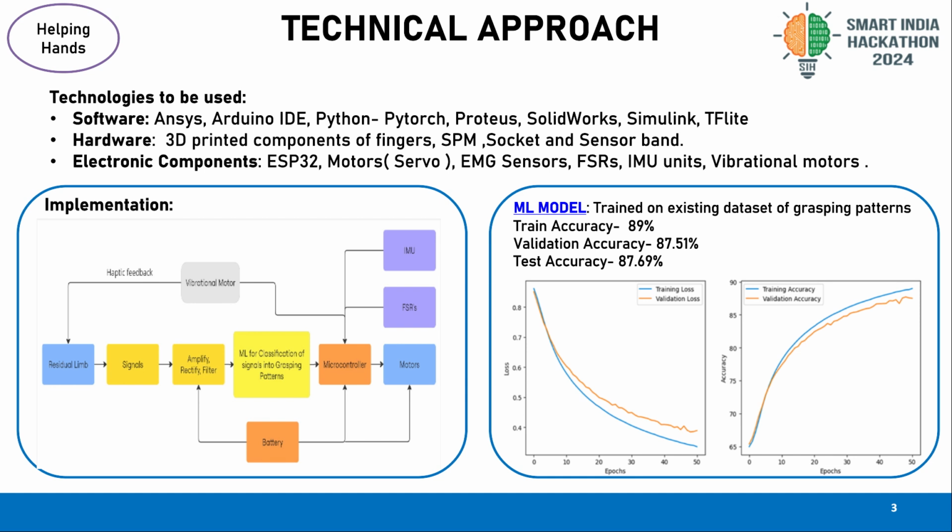Coming to what we have exactly done in our project, we have made use of 10 fully connected layers, and it has 8 input classes and 8 output classes. This was done based on a data set which is available online. That particular data set used 8 EMG sensors, while we'll be using 6 for our project. The 8 output classes show the 8 grasping patterns that the dataset had and that we could train it on.